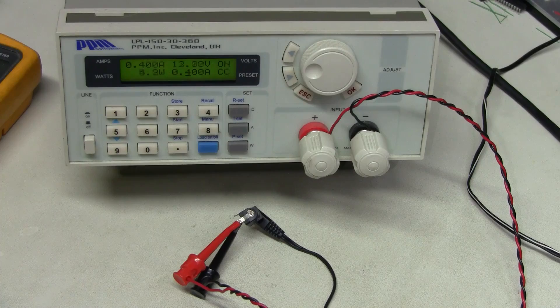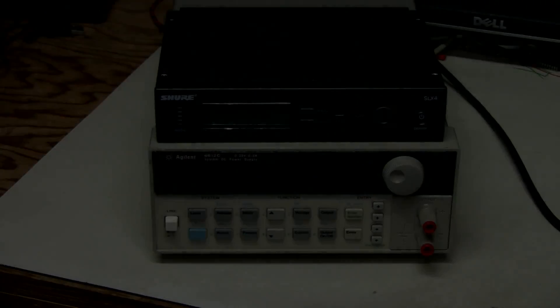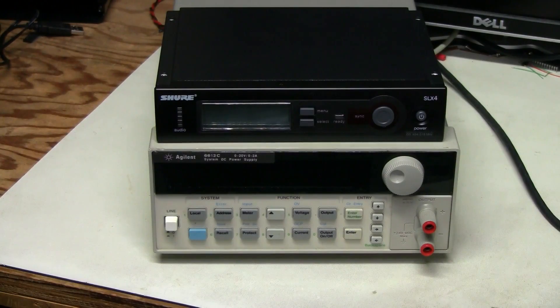For completeness we could look at the ripple with the scope, but I don't think this is necessary at this point. Let's start testing the receiver. We could use its own power supply — now we are reasonably sure that supply is doing fine. But I still believe it is better to use some other supply to be completely certain. The best way is to use a lab supply, so we can set any voltage, any current limit we want, and easily see the current flowing to the device under test, and also have the safety of the current limit to avoid blowing something up if there is a short.